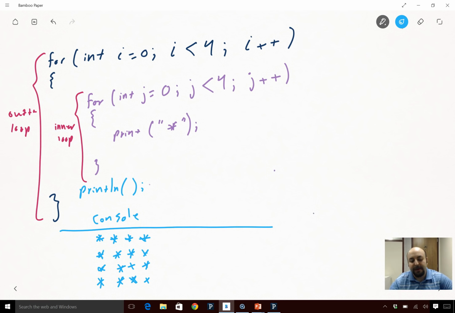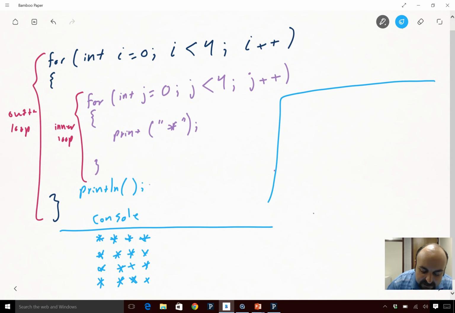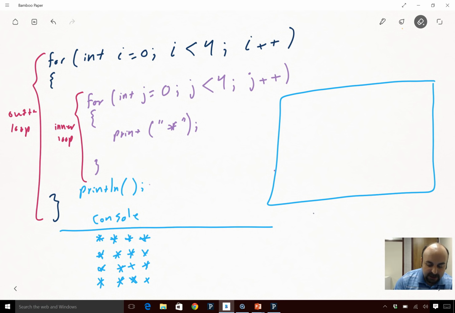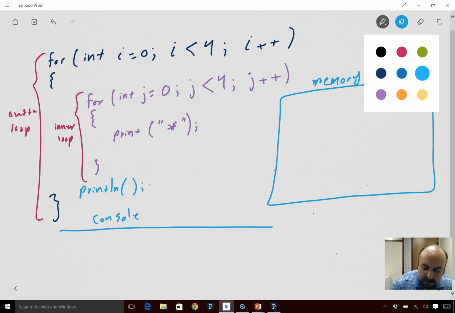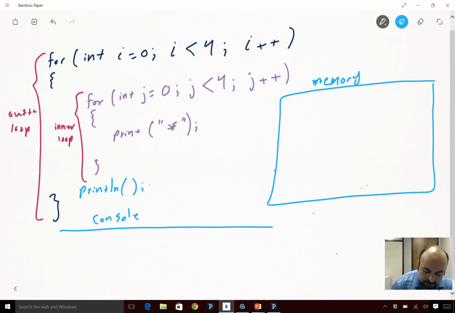So let's actually go through the memory of this and let's see what happens. I showed you what the picture is going to look like. I'm just going to erase it, and then I'm actually going to draw it. So this is memory. And then I'm going to tell you what's going on in the output.